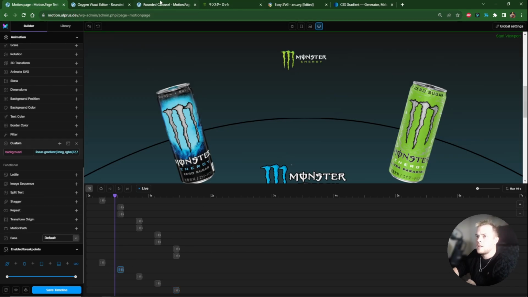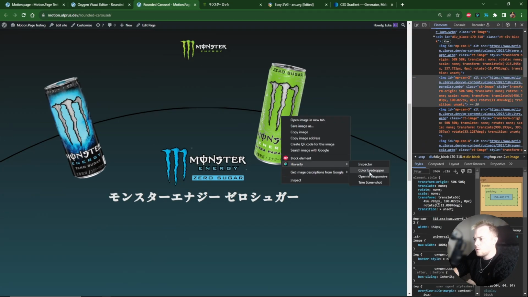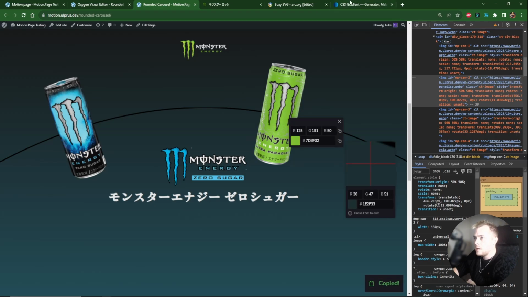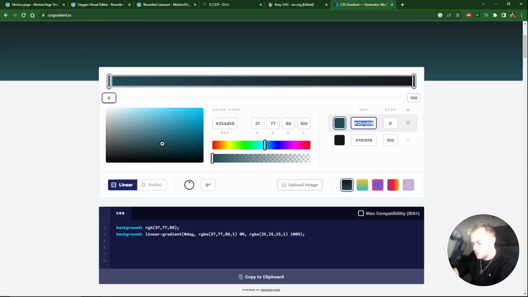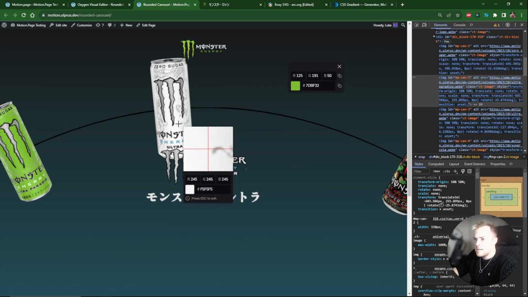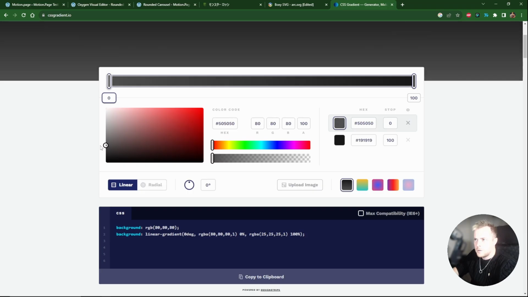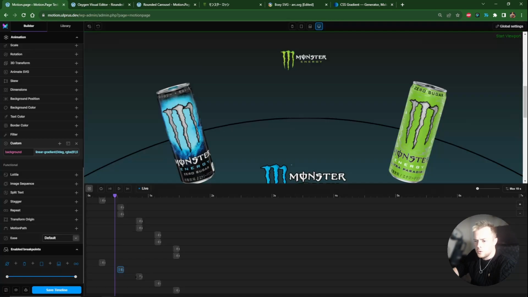Okay, so the next color is going to be our green here. So we want to grab the green, and then once again over here we'll just change out this blue color to the green, and then we'll select a slight dark variation. We'll select this value, and then back in Motion.page on here we'll just change this value to this one. Next one is going to be white. Paste. Make sure that's kind of a dark color there, and we'll select this value once again. We'll change the third one to the new value.